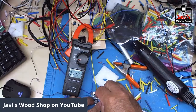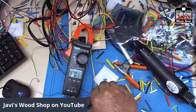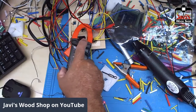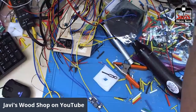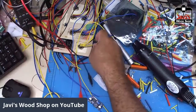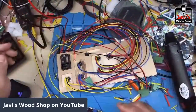Oh, 11.11, too much. Now, okay. 12 even. Wow, right on the nose. Okay, perfect. So that's that one. We have our two power supplies. Now we'll turn off my bench power supply here, and we'll go ahead and start wiring.